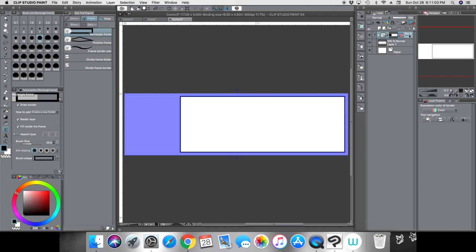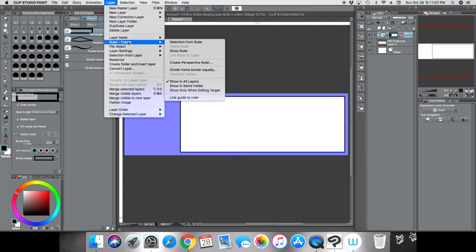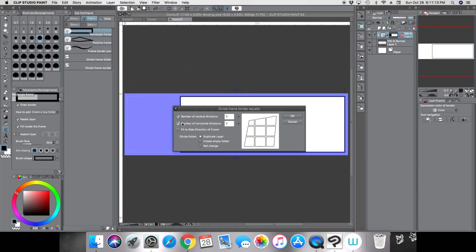It'll be called frame 1. Select that, and you go into layers, go to ruler, frame, and divide frame border equally. And now uncheck this horizontal, the vertical, so you only get horizontal. And so you can pick 4 or 3.